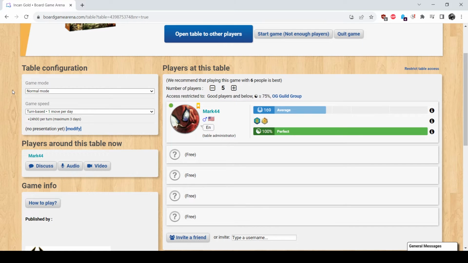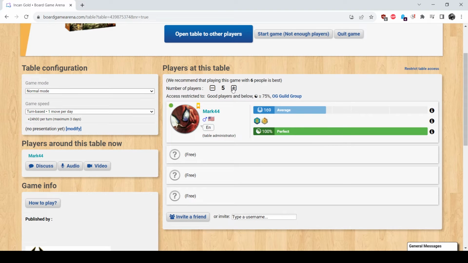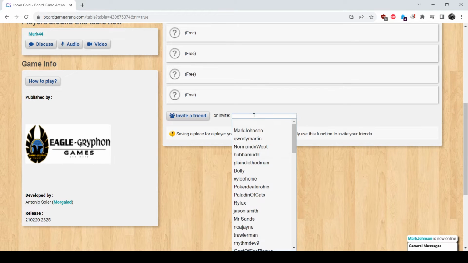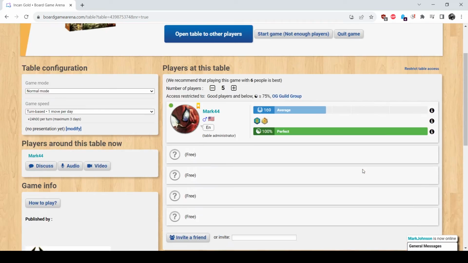If there are games that have variant rules that are toggleable, or if there are expansions that you can turn on and off, this is where you'll find that as well. So there'll be a lot more options for some games over here than others. Right here, I have it set up for a 5-player game. I can adjust that if I like. And then down here, I could invite friends. It shows me which of my friends are currently online. I can also just type in a name if it's somebody who's not in my friend list.